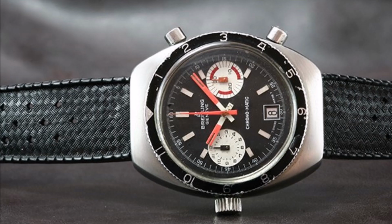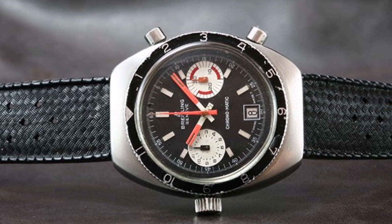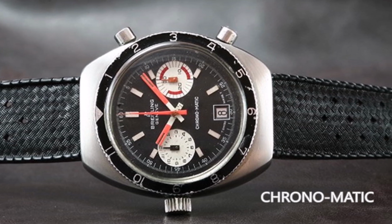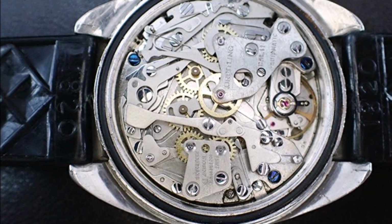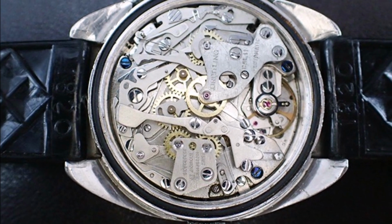At the April 1969 Basel Fair, Breitling announced the results of their labour with a new line of automatic chronographs they called the Chronomatic. It had a striking design with the crown being on the left side of the case and was a major technological breakthrough for the entire Swiss watch industry. Sales picked up, but the Swiss watch industry was coming up against some fierce competition, as we shall see next.